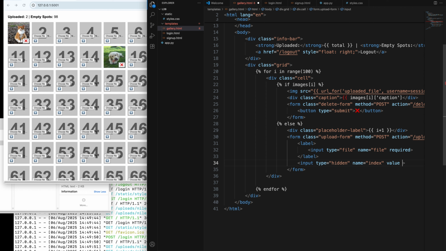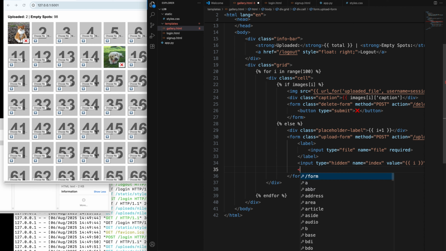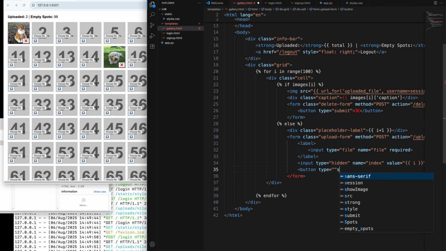Then we have the value equal to open close curly braces 2 times, and then the button that goes with this form. So button for upload, button type is equal to submit, and then we have the upload button. For the upload button I'm simply going to copy paste the icon for the upload, which is this, and that's the button. So this is what we have for this second form.